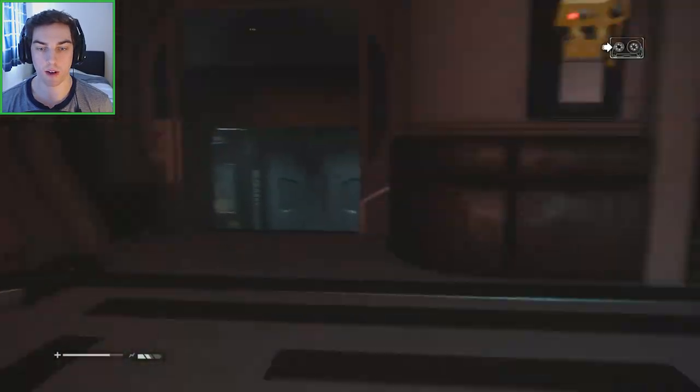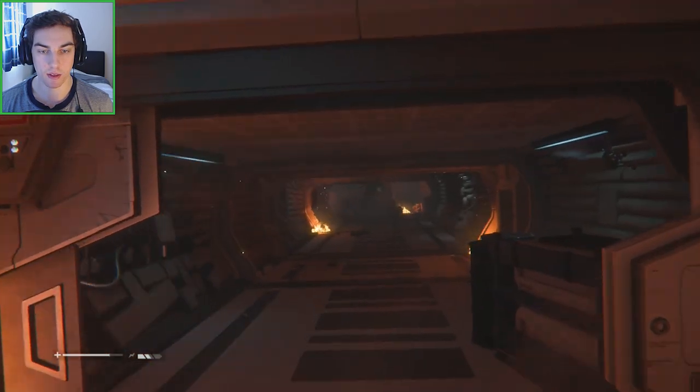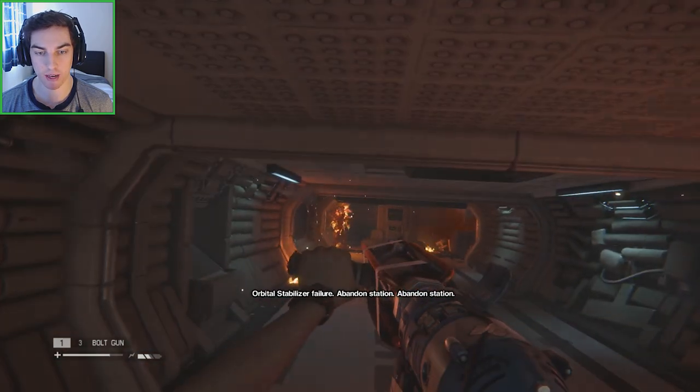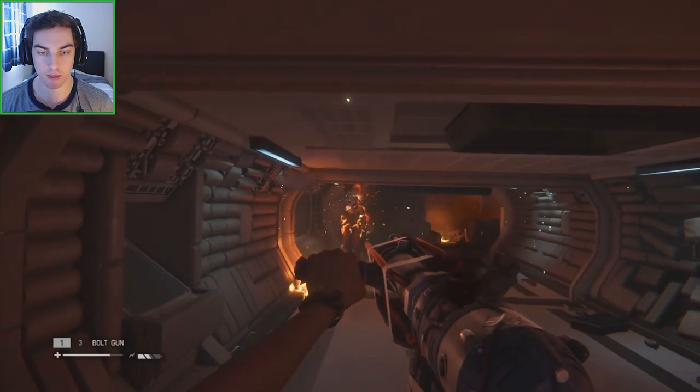Alright guys, we're back here again where the lift breaks, and this time I'm going to dispatch the synthetic guy with the bolt gun. Just going to one shot it in the head, because last time we had the alien in front of us and this guy behind us, so it was kind of wedged in between two very dangerous enemies.